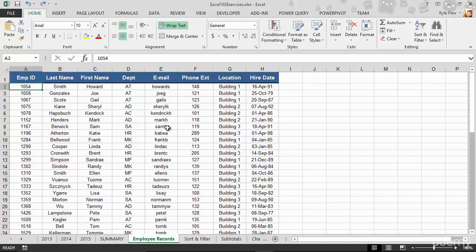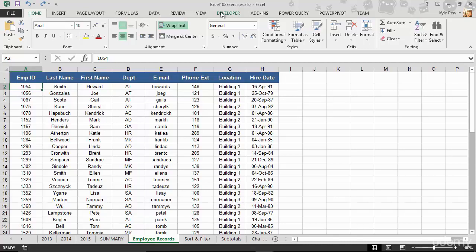So the first concept that I want to get into here within Microsoft Excel is working with a well-formatted, properly designed list. Open in front of you, I've got the example file that comes with this course. You can see at the top of my screen, it's called Excel 102 Exercises, and it's a .xlsx document. Jump back to lecture number 2 within this course and download this file. This is the one that you're going to be using and the one that I'm going to be using throughout the remainder of this course. So make sure you have that.